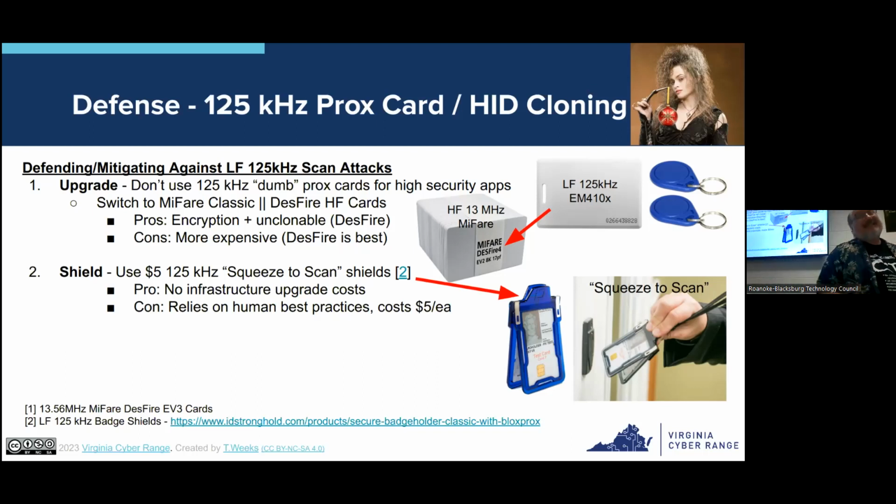But yes, typically people who really want to disable them will drill a hole through the antenna. You can hold it up to a very bright light, see the antenna, and drill the hole. Some people put them in the microwave. That's stupid because that kills the EMV chip. You don't want to do that.